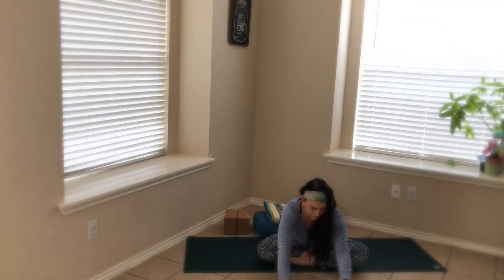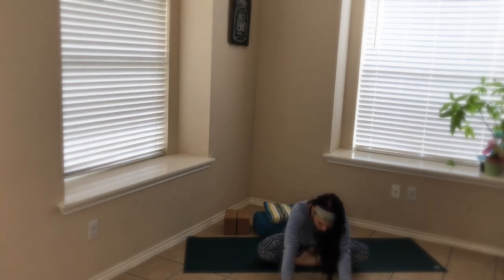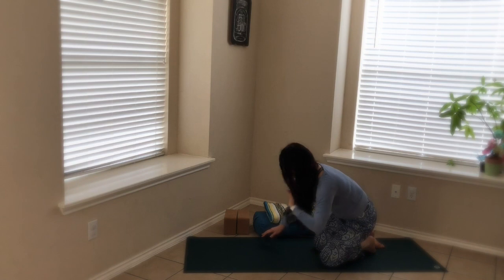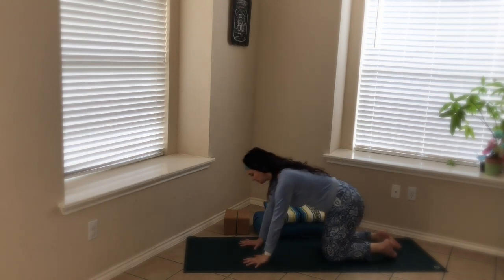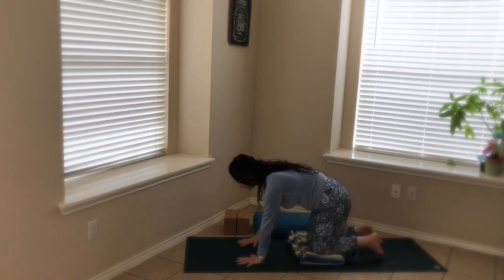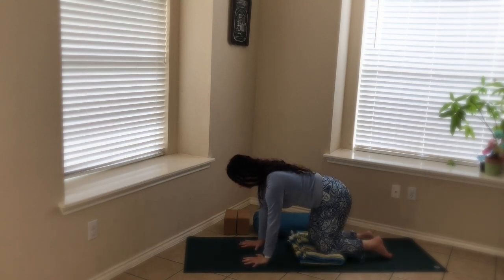And exhale, walking the hands forward any amount, swaying from side to side. Rolling over the knees and coming into a tabletop position. You can use a blanket here underneath the knees if you'd like. Walk wrists underneath the shoulders, knees underneath the hip points.